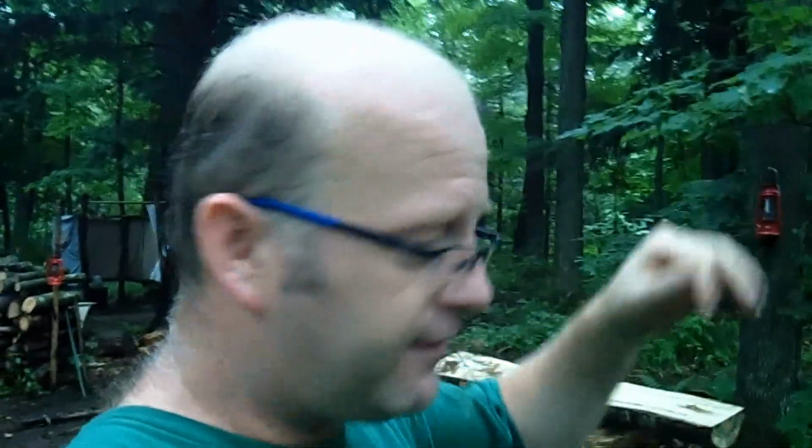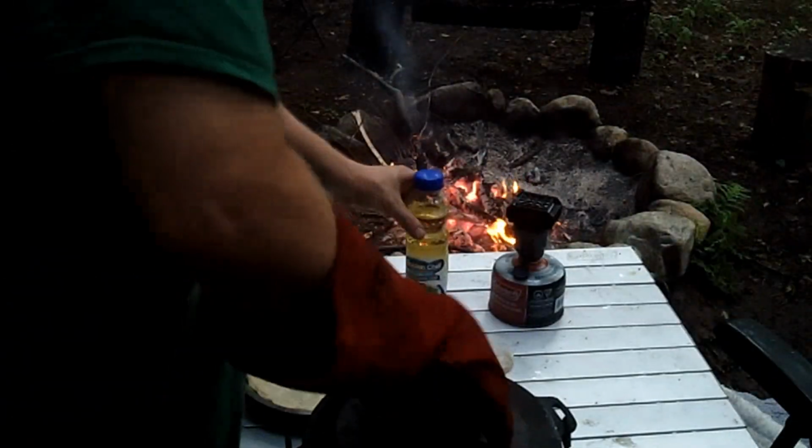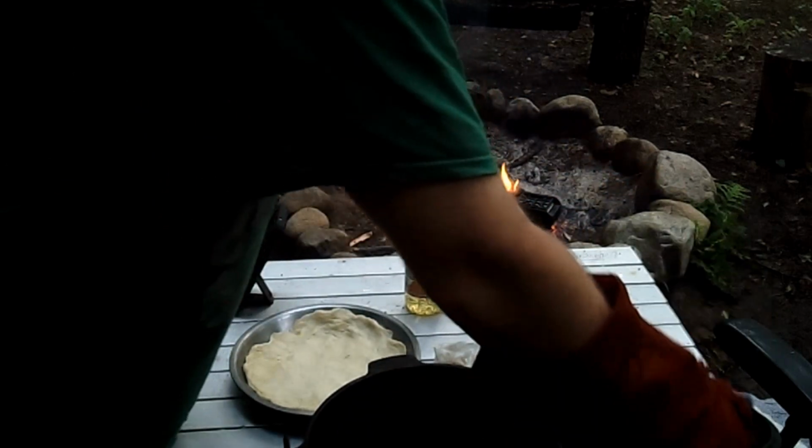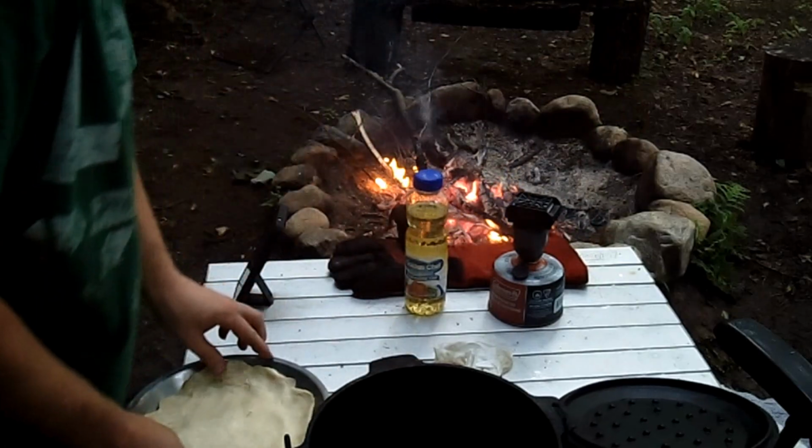Appreciate you being with me this weekend as we figure out how well doing pizza in the Dutch oven can do. If I can get the dough to cook or to start to bubble, then I know we're in good shape because the toppings and everything, that's easy. So getting the dough stretched and getting at that point. So I've got it preheated to where I think I want it. I'm not sure how much I need to preheat.